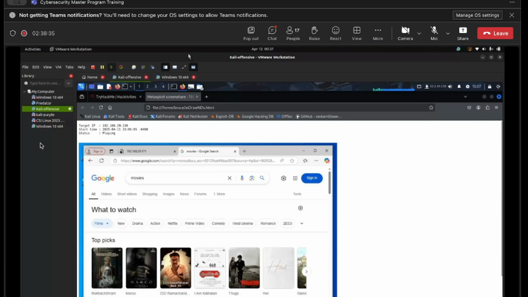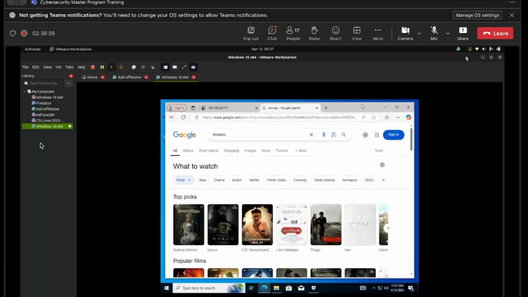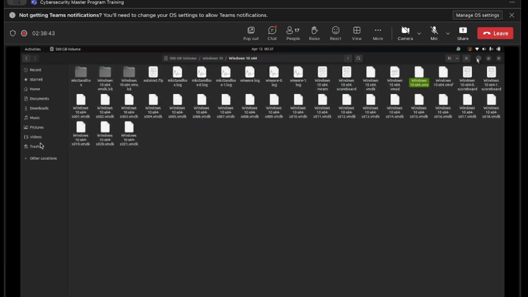So screen share is happening right now. I don't know if I can see it side by side. Actually, both are in the same window.